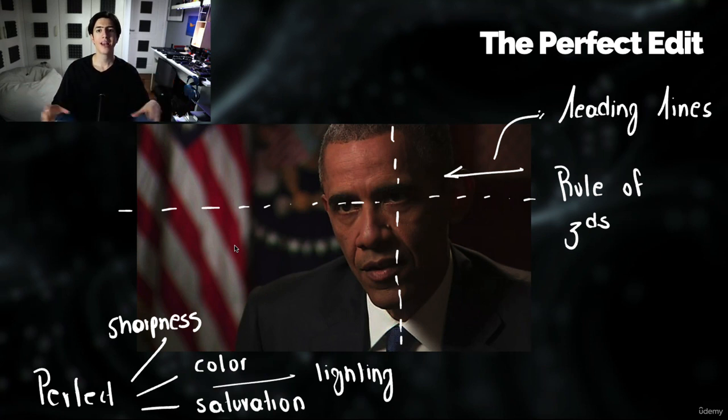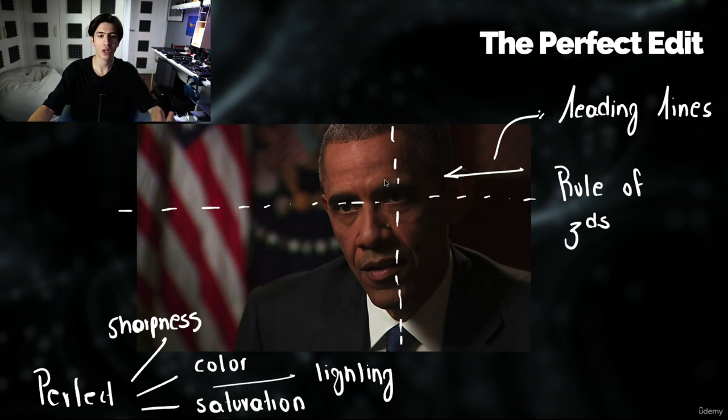Now, I want to end this lesson with this right here, which in my opinion is the perfect edit. Of course, we can see just a simple shot of this edit during this lesson, but let's go ahead and analyze this. First of all, I want you to reflect on the fact that it has the perfect sharpness, color, lighting, and saturation. Let's not discuss the lighting because we have again a separate course on lighting, but you can see that the sharpness in President Obama's face, the color is at the right temperature, the saturation is just on point. It's not unsaturated but not oversaturated.